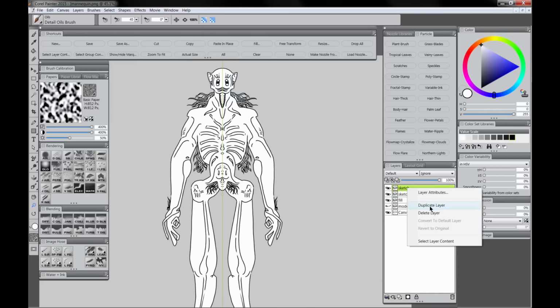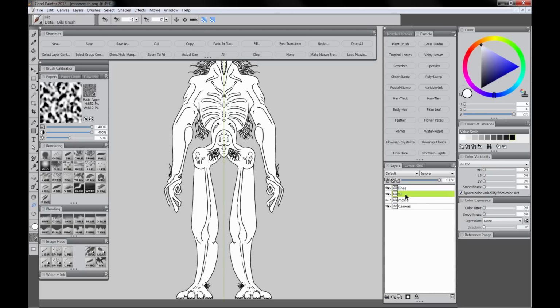I'm going to duplicate the lines again a few times just to darken them up a little bit and make them bolder, and then I'm going to merge them with Control E. Then I'm going to make a selection from the fill layer. I'm going to do that using Select Layer Content. That puts a selection around the fill, and now if I create a new layer, whatever I paint will stay within that selection. So I'm going to name this new layer Dark.